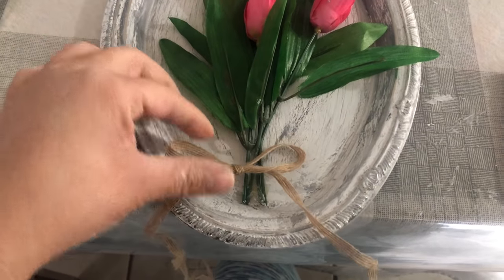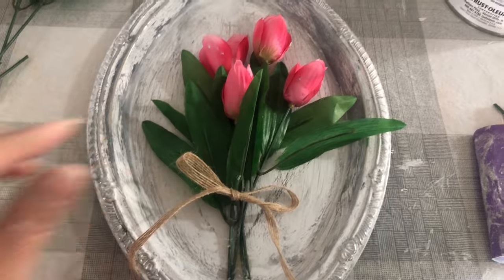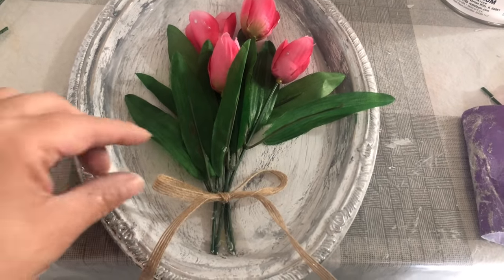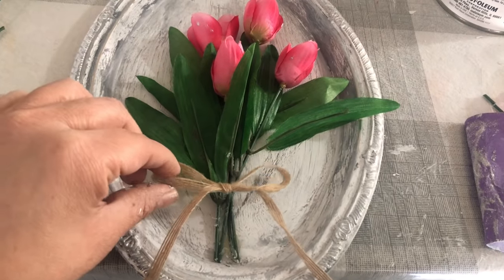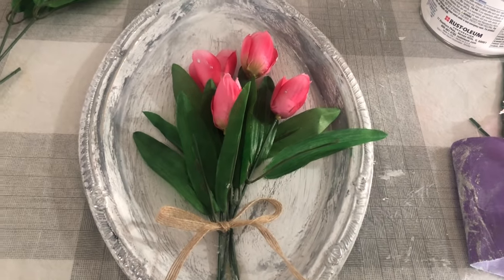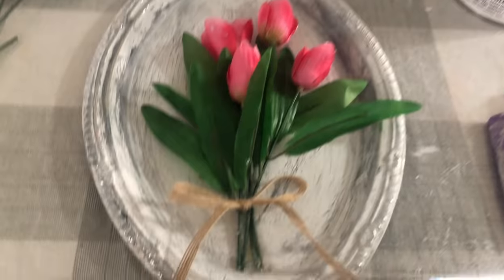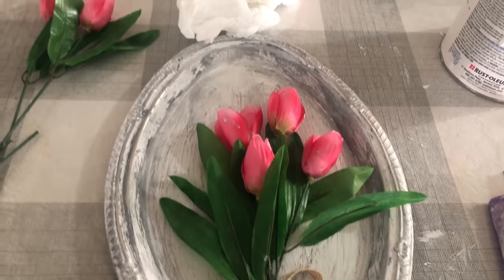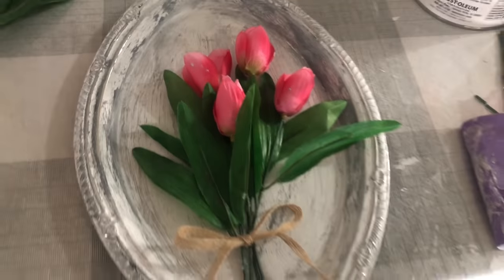I kind of want to put a little bow on here though. Just, this is the twine that I have on hand. Maybe a little pink bow would look even cuter. We'll see if I can find a pink bow or just leave it with this one, but I also want to try and see if I could hang it up.